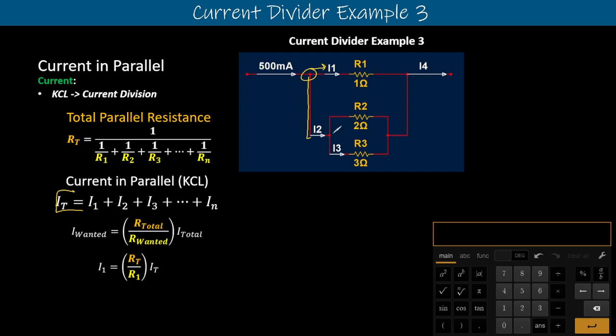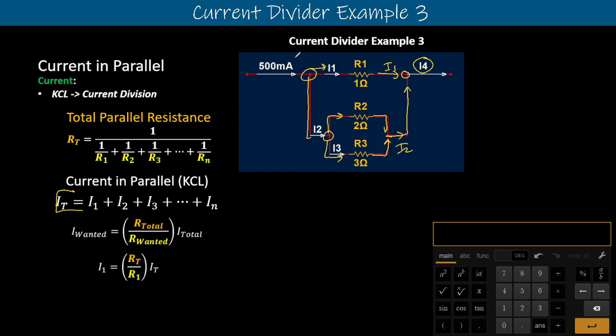After that, we see that that I2 current on the bottom is going to split again, and it's going to go some towards the R2, and the other bit of that is going towards the R3. After that, they come back together, right? So we expect the junction leaving here to be I2 current, and I2 current is going to travel up until it reaches this I1 current, and then they're going to sum together to equal the I4 current.